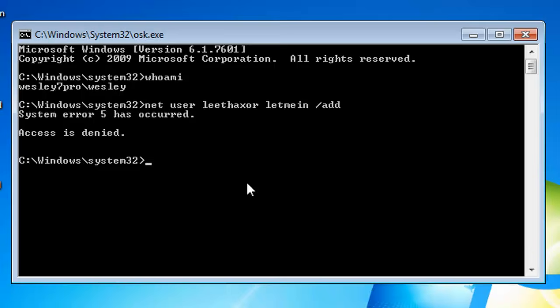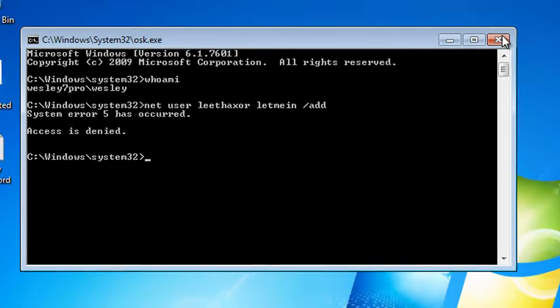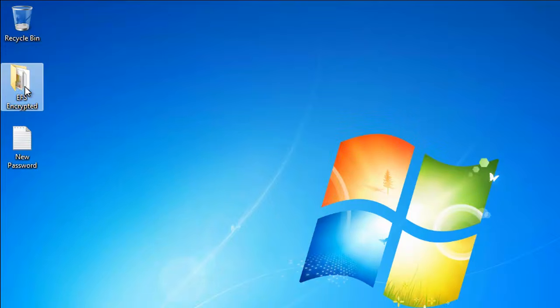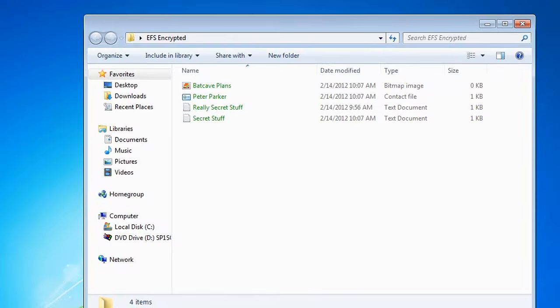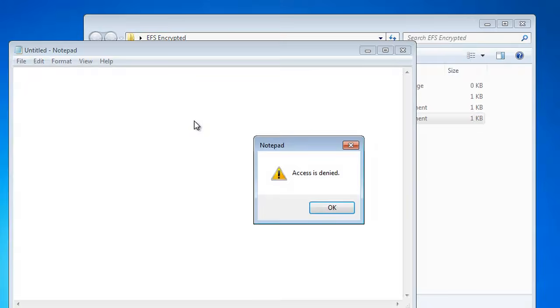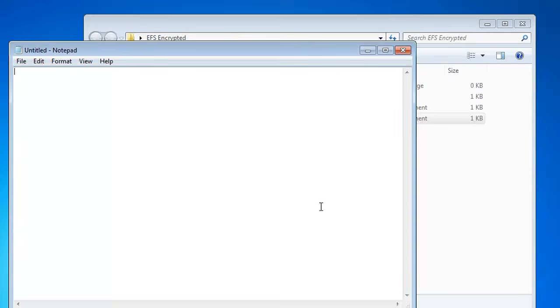Now if we had created a new user, we wouldn't have to worry about losing access to any EFS encrypted files, like for instance these. We can open up the folder, but notice we can't get to any of these files. Access is denied.